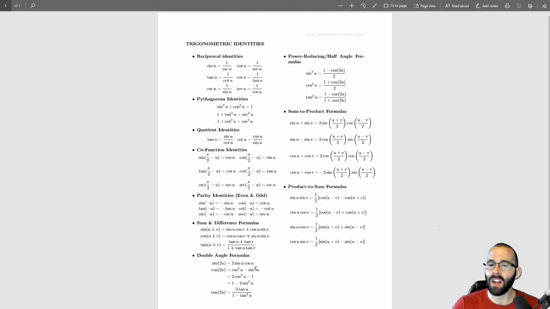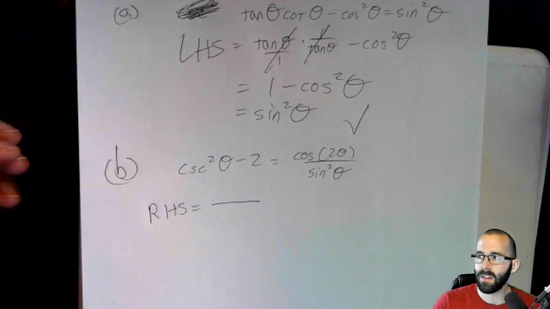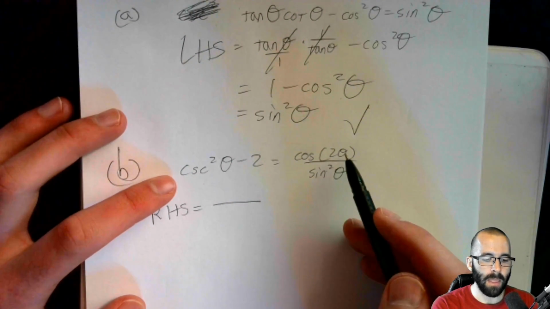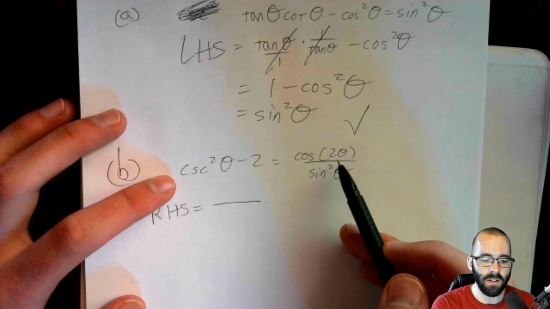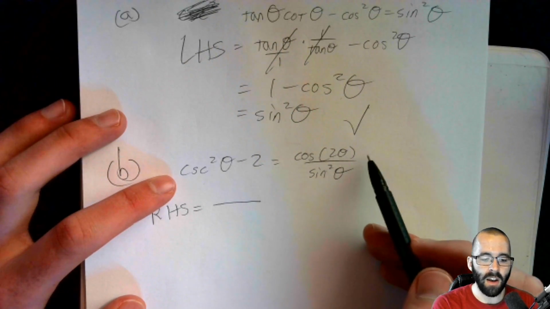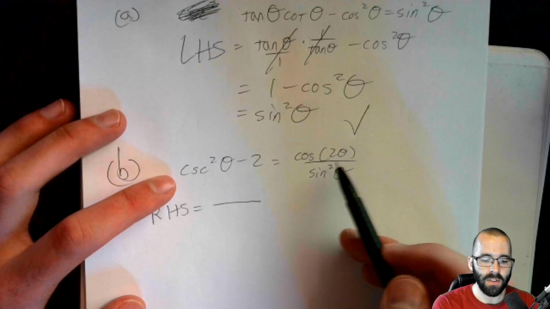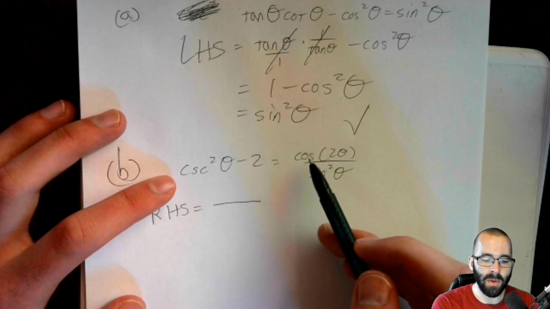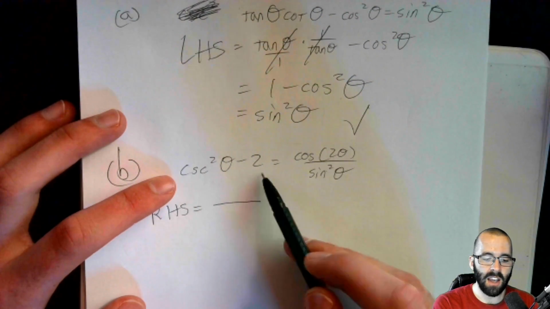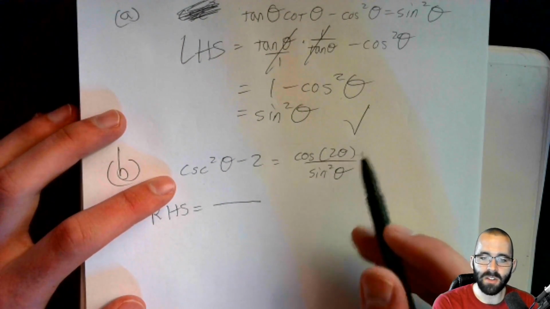But do we want a cosine squared and a sine squared? Or do we only want one of these? Either a cosine squared or a sine squared or both. What do we want? Well, if it's only a sine squared, then we're going to have a cosecant squared. Oh, that's good. And then a number. Sorry, a cosecant squared is the number part. And a sine squared would make it 1. Well, a cosecant and a number is what we want. So I think we want to use the one with the sine squared in it.